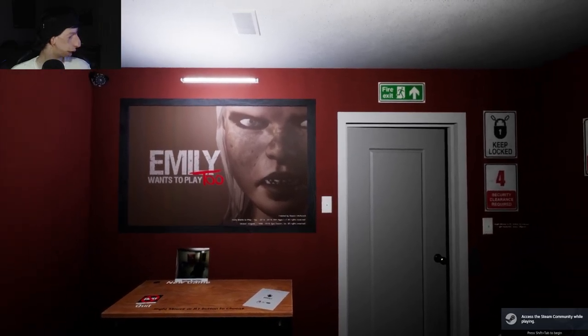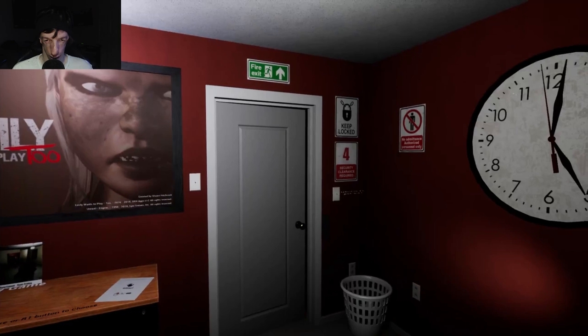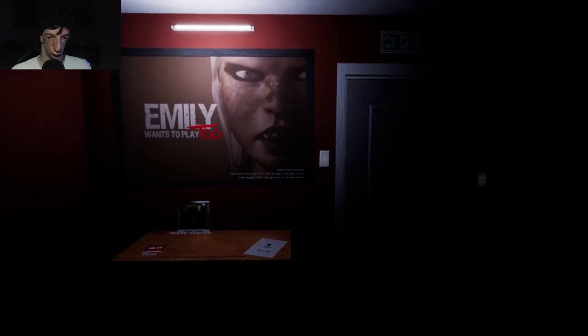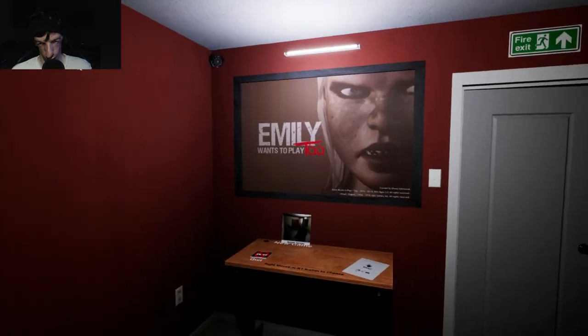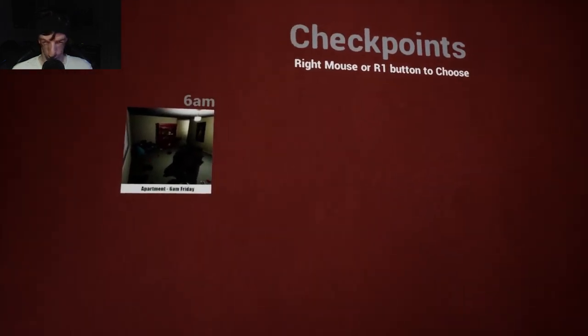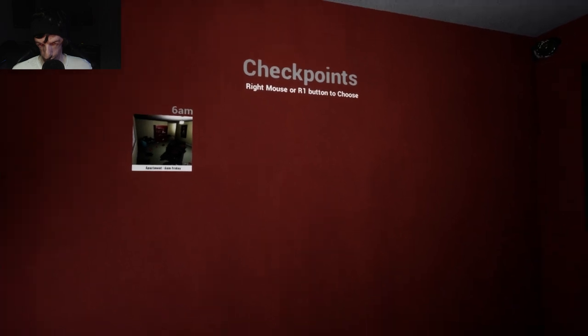What the heck? Checkpoint, right mouse. Oh, this is weird. You gotta zoom this? Only wants to play two. Checkpoint. Oh, I can move around 16. Checkpoints, right mouse or right button to choose.